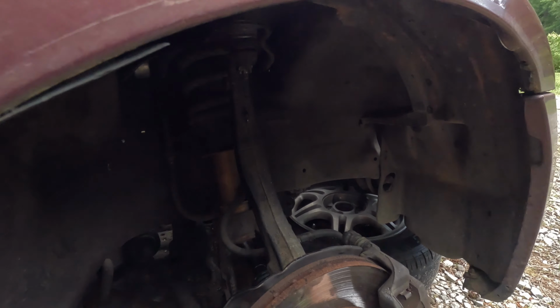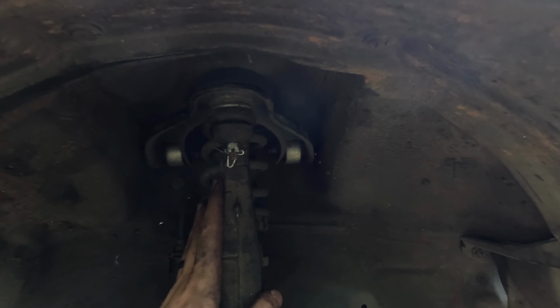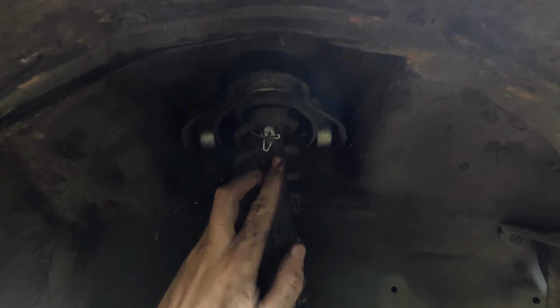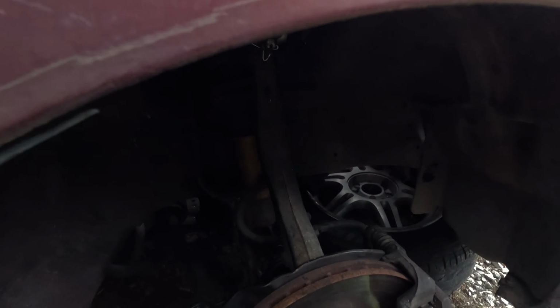So, see, we got the same thing for this one up here. It's about to rain, it looks like. I had people come up, company. So, anyway, I was putting this cotter pin in, and I went ahead and did it. So there's controversy over this, I guess.